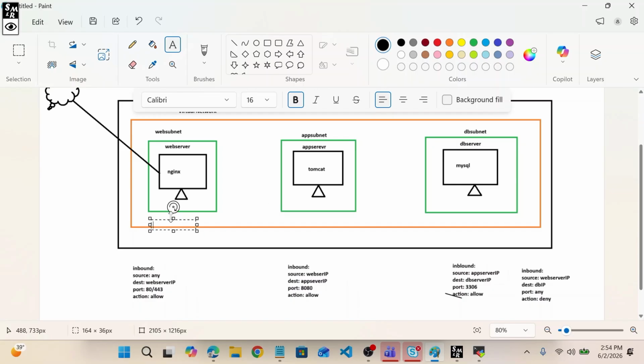The telnet command, for example, the very first one I have to check is telnet app server IP port number 8080. I have checked that as part of this.